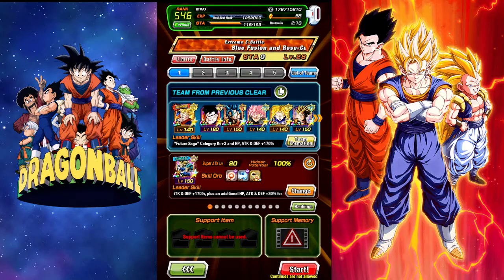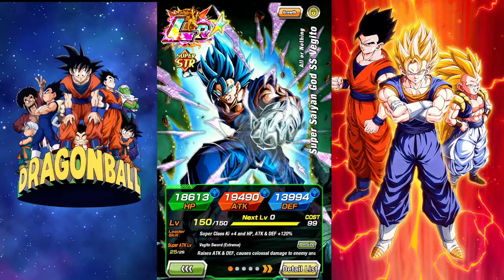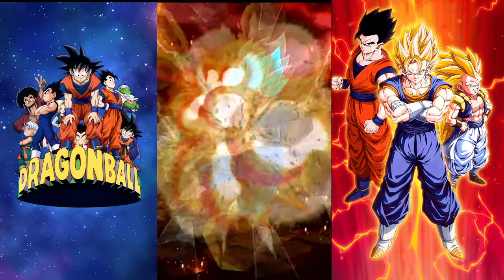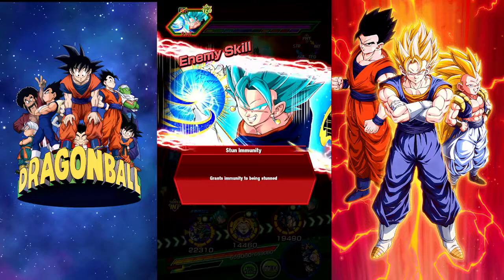All right, I have the info set up, and let's jump right in. You have to use Future Saga, dude. Right now, Future Saga is really, really good, with the Galactic Gun LR plus the Easy A for the Super Saiyan God, Super Saiyan Vegito. Pretty easy A. So let's jump right in and do Vegito's kit first. I'm going to auto battle it, and we're just going to auto battle it until we're done.